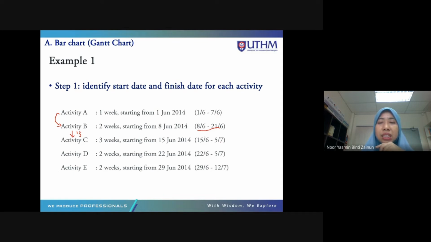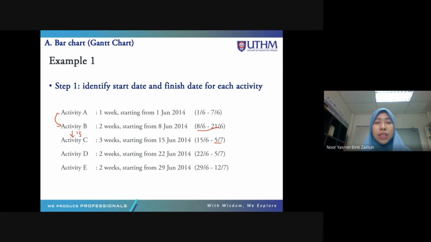Just assume that every day is working time. So 3 weeks means 21 days, and activity C finishes at 5 July.